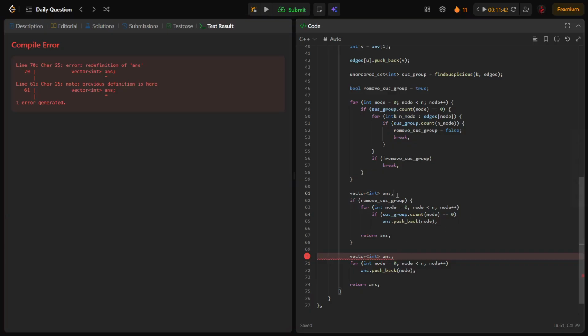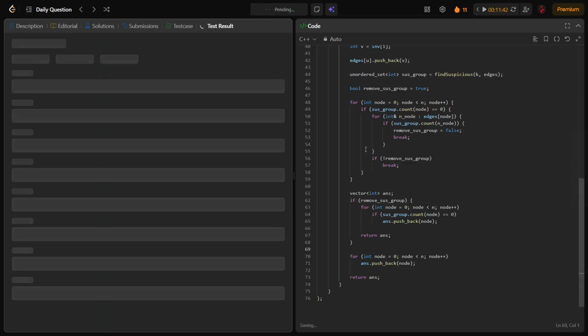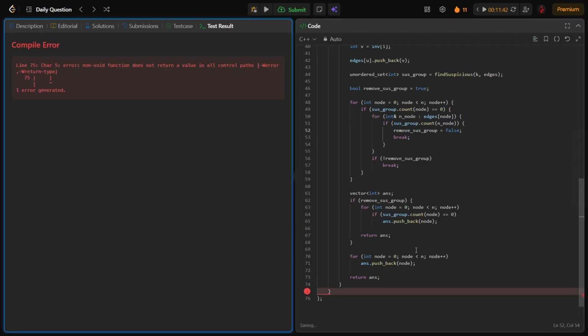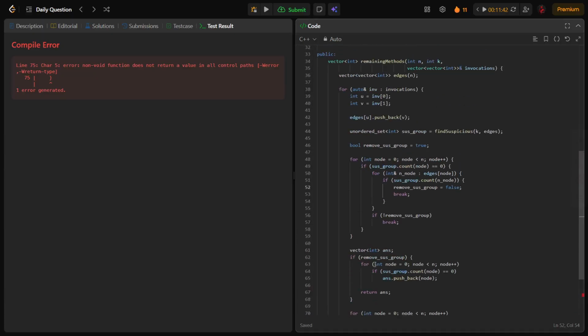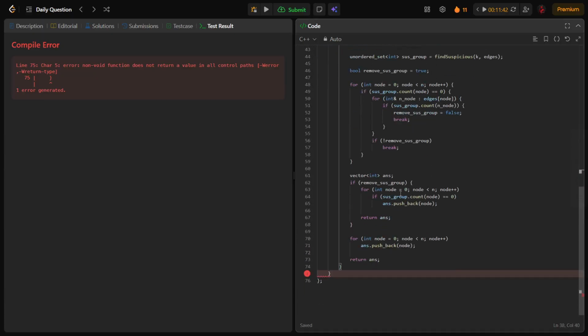And we have defined vector answer here, so one more time we don't need to define it, remove this. Okay, my bad. This answer should be returned in here.